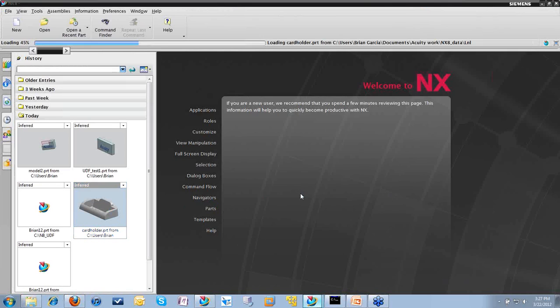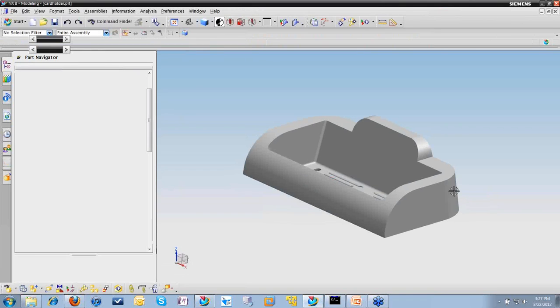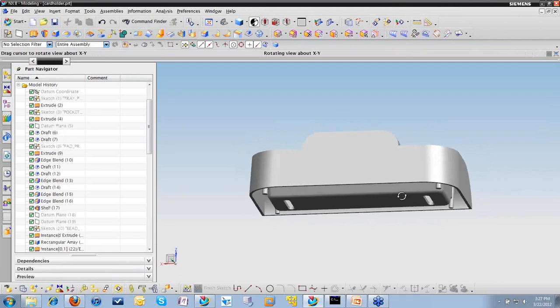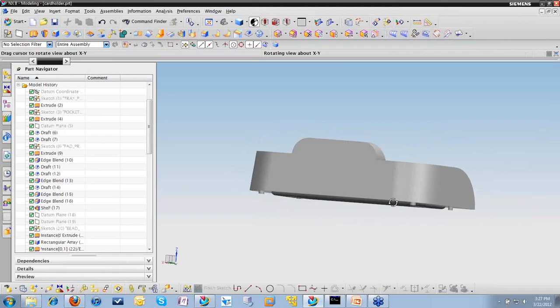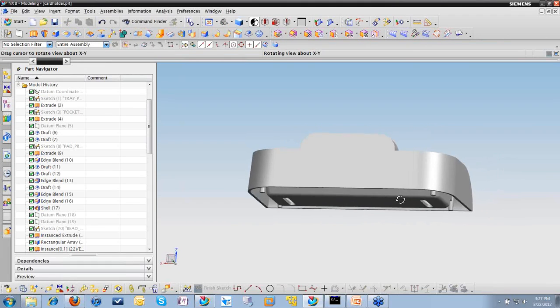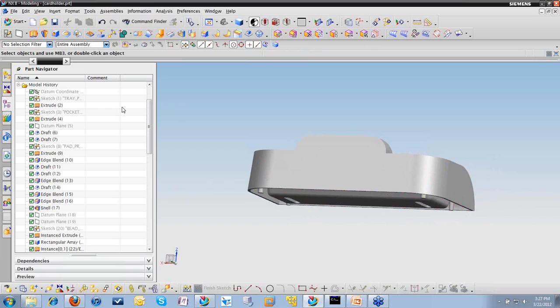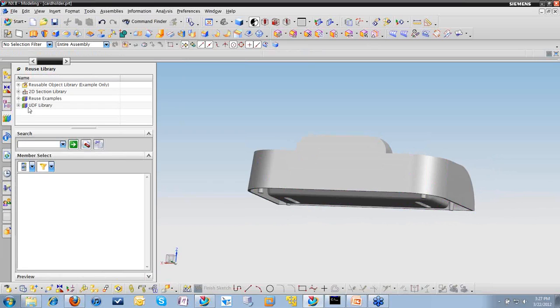So I'm going to go ahead and bring up the card holder. I'm actually just going to simulate that text that I was doing earlier. That might be useful for you guys. So here I am, and again, I want to make sure I'm in the correct unit. So if I open this up, I've got Brian's UDFs, and maybe I want to do a right mouse button, new folder in here, and I want to do the same thing.